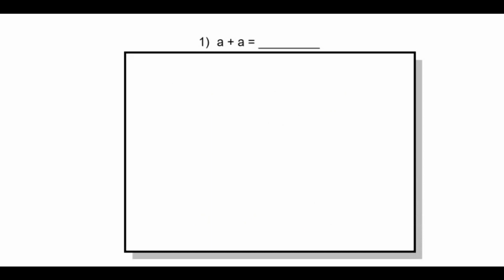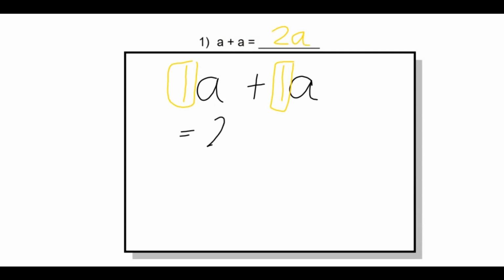Alright, let's look at some examples now of where I can add them and where not. Firstly, we have a plus a. Now that is basic. We start with the easiest things. Can I add them? Yes, because the variables are the same. When you're looking to add something, always imagine that there's a 1 in front if there's no number. And you only add those coefficients. So you only say 1 plus 1, and that gives you 2. Then you just add the a like it's a little tail at the end that just comes along for the ride. So that gives you 2a.